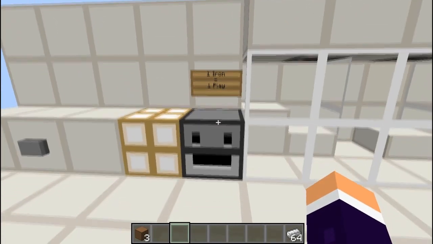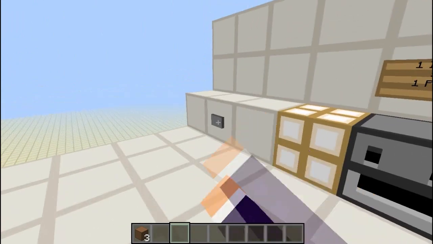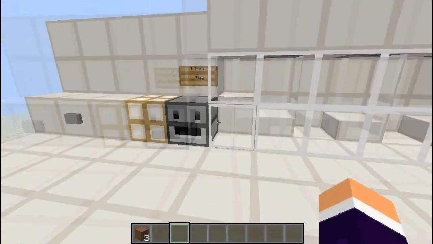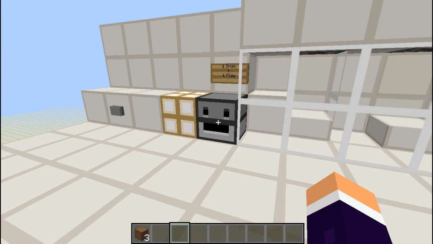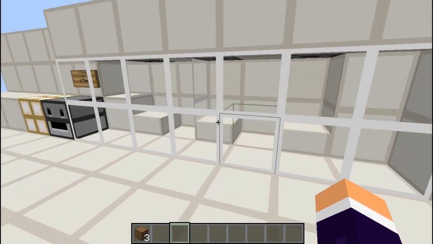So as it says, one iron is one play, so I can just chuck my iron in here, and then every time I play, you'll see 3 items come out. If they match, then you'll win. So as you can see, it takes 1 iron every time you click the button. And so as you just saw then, 3 items come out.